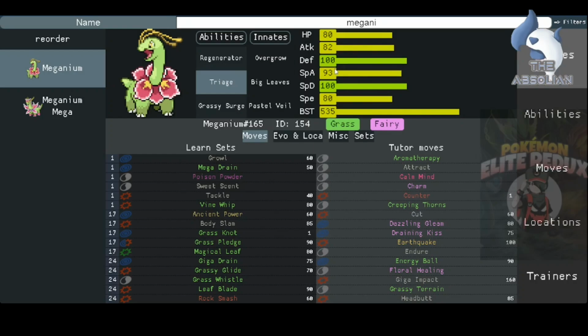Or if not, you can have a Meganium with Whimsicott and Galarian Moltres, and then you just Floral Healing. Oh wait, you can't do that on your own. Oh wait, no, you can. I'm confused with Prankster. So yeah, you can Floral Healing into your own.